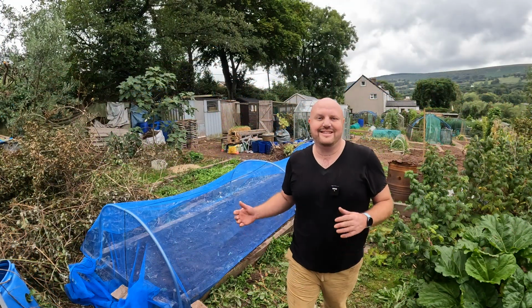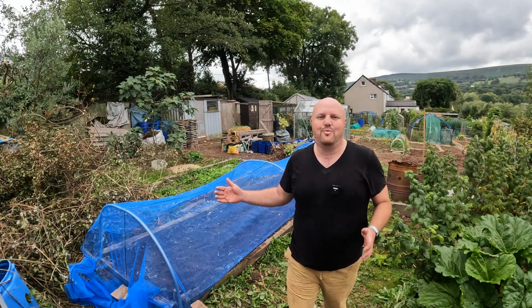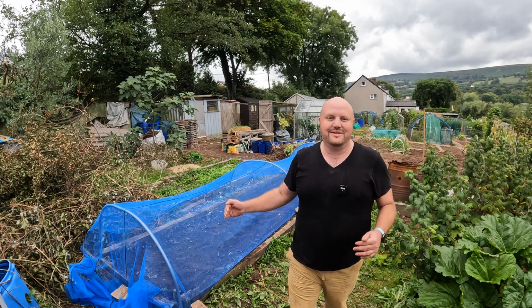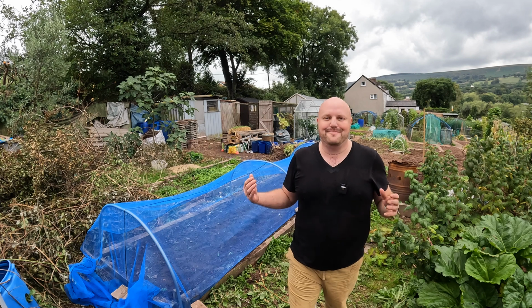So the net's on and it didn't go to plan. The net's not wide enough for this bed, so I'm either going to have to get another net or lower these hoops down, but I'm not doing it today. It is about to buck it down.